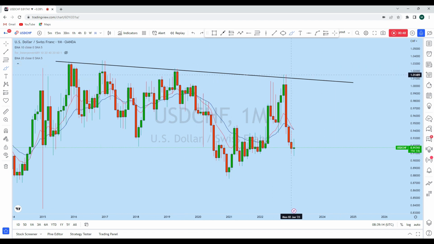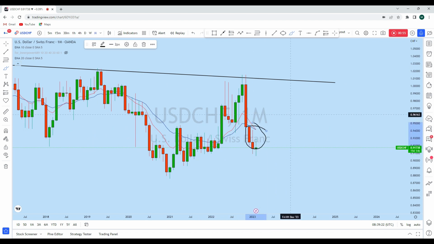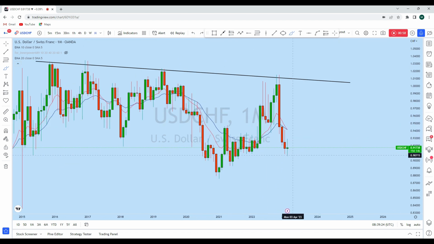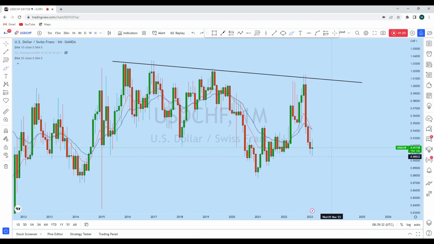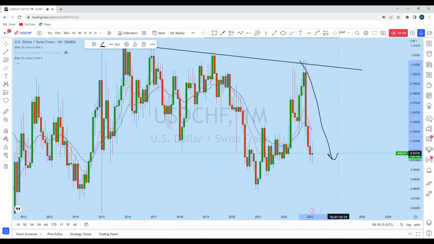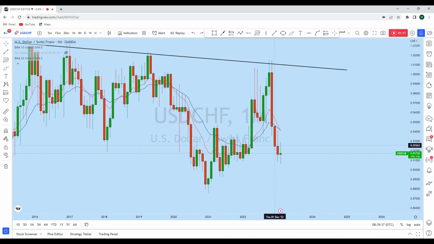Finally, what we saw is that USD CHF from this level created this long bearish engulfer followed by quite a few months of strong drop. This month after market open, we see a significant retracement to the upside. Now the price is again slowly rejecting. As this is a long-term bearish market and the price is slowly rejecting from this monthly resistance, we can expect another drop on the lower time frame on USD CHF. So from the lower and higher time frame perspective, we see that USD CHF is currently bearish.